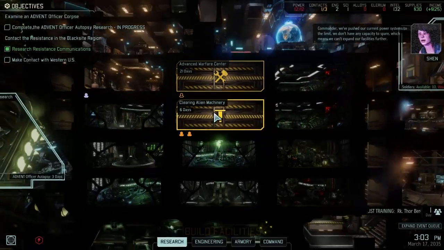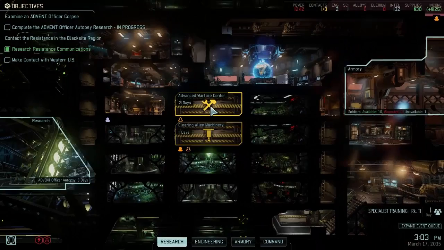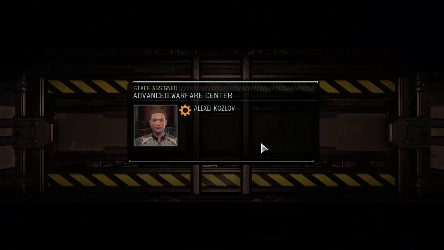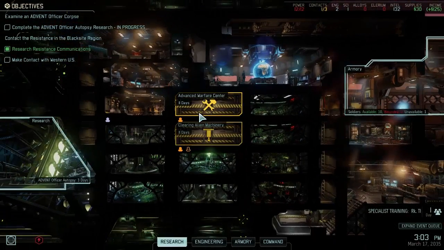Which means we can't expand our facilities further. Try and get in here. There we go. Take Alexei Kozlov off of this construction here. Head back into the Advanced Warfare Center and apply Alexei to this one instead. There we go. So that means that both of them will take around 10 days now, but it means that we'll get the Advanced Warfare Center sooner.